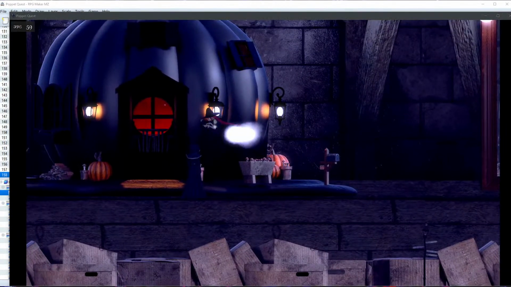I might add that to the notes there. I don't think I'll do that tonight. Clown head boss. Projectile. Shoots out and spawns a mini clown head.